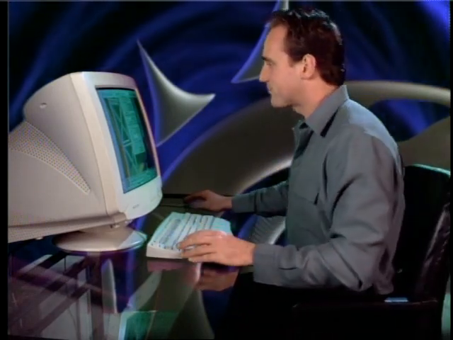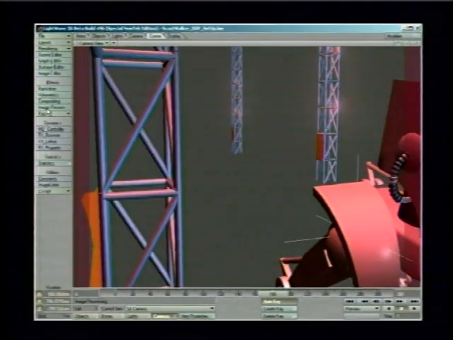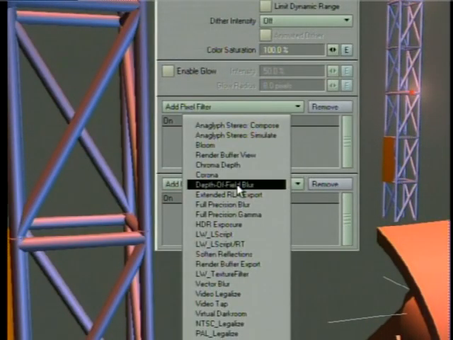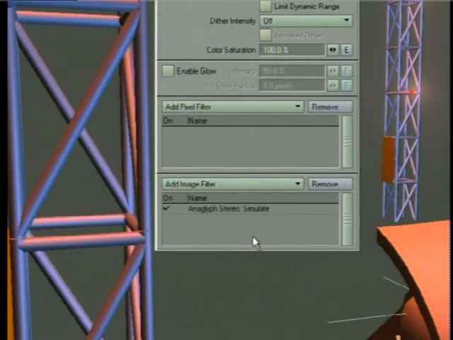To do that, we go to image processing, and we go down to image filters here, and you choose the Anaglyph Stereo Simulate. Simulate will allow you to do this without rendering 2 passes. It'll actually just use the Z buffer that we were talking about earlier, which tells each pixel how far away from the camera it is, and it'll separate the red and blue.